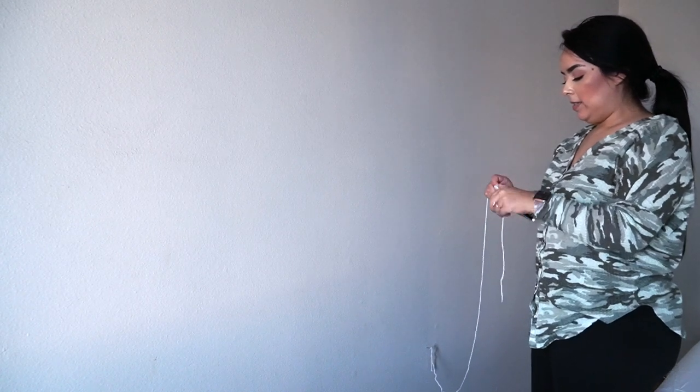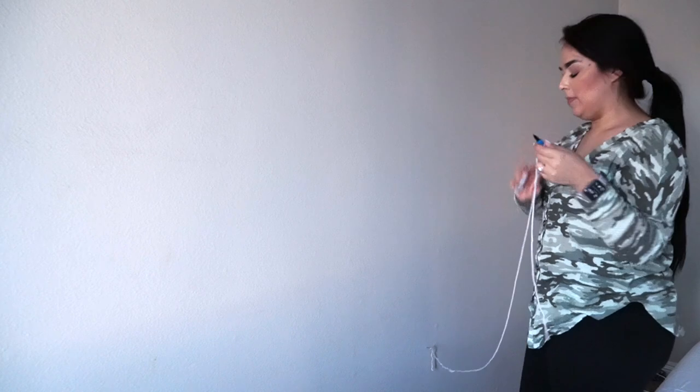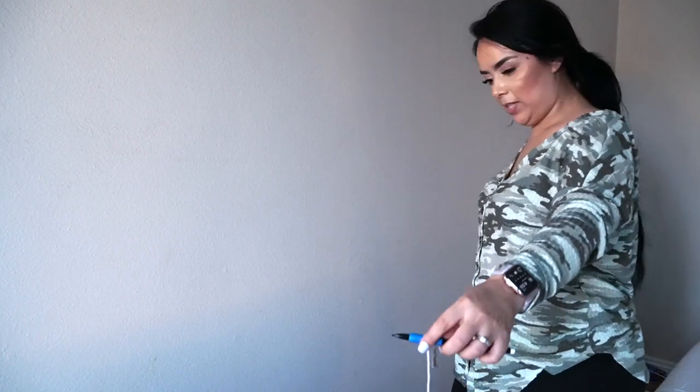Okay, so what I did is I left it as close as I could to the tip of the pencil. So now, let's hope that this works.